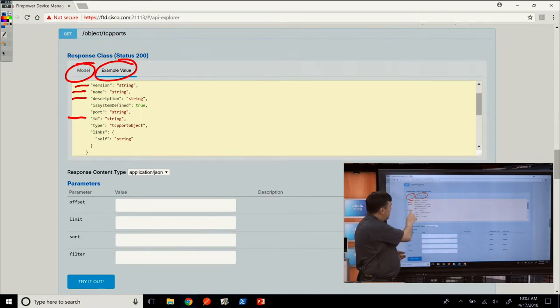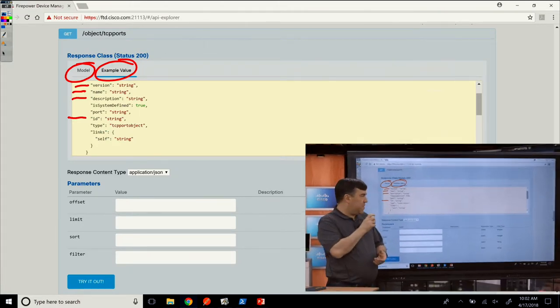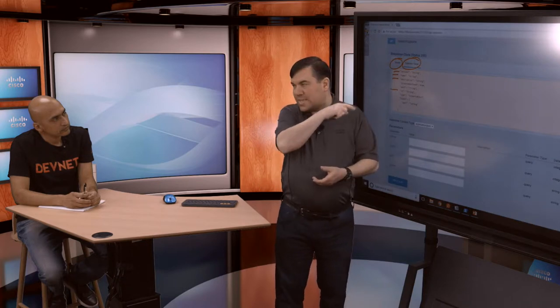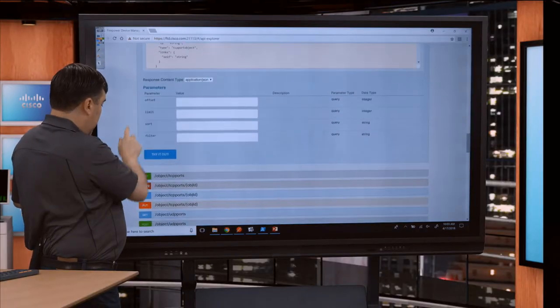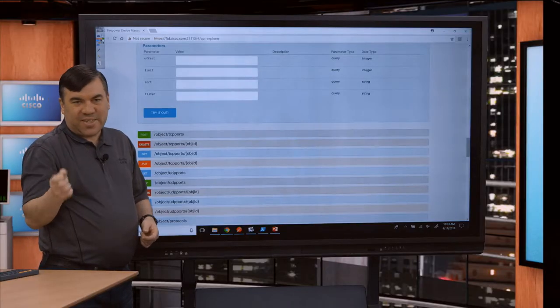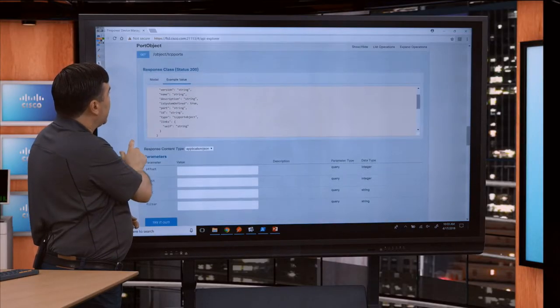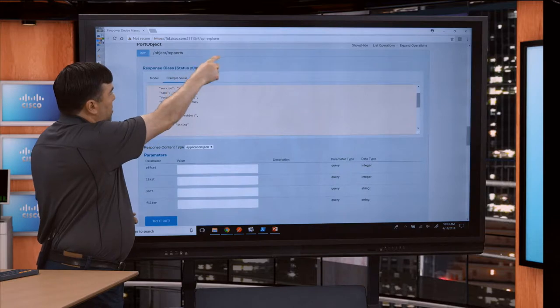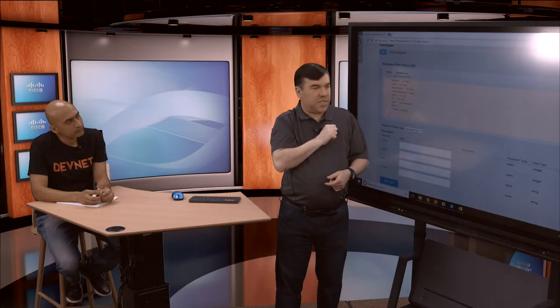Other key things that you'll see on pretty much every object is an ID. An ID is the system identifier for an instance of this object. So if I had a port that was maybe my SSH port, which would be port 22 TCP, then that would have its own ID instance to identify itself. If you look down here, you'll notice that if you want to get an instance of a port, there's the version with the object ID at the end. That version is for fetching a single instance, versus the top one is for fetching a list of instances. So just recognize that pattern: if you don't see a slash with curly braces at the end, this is the get for the list of these object types.